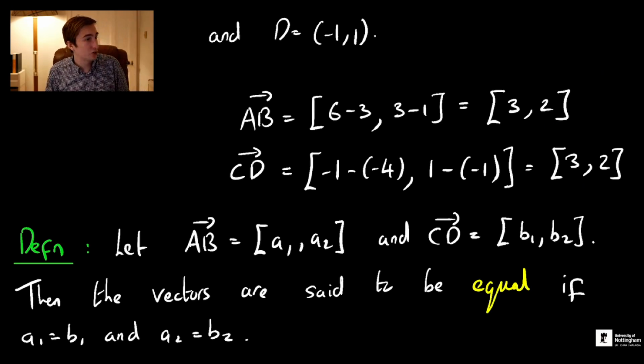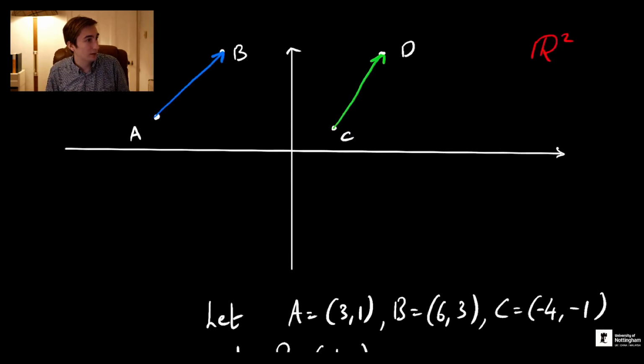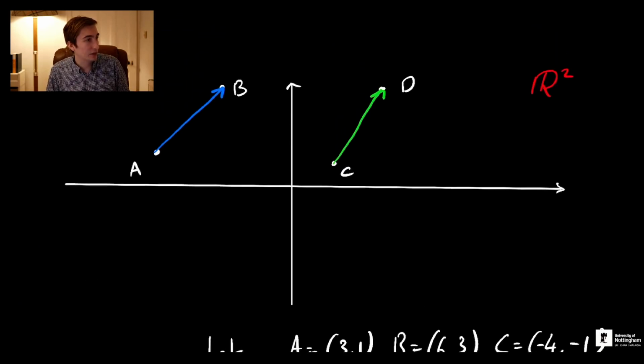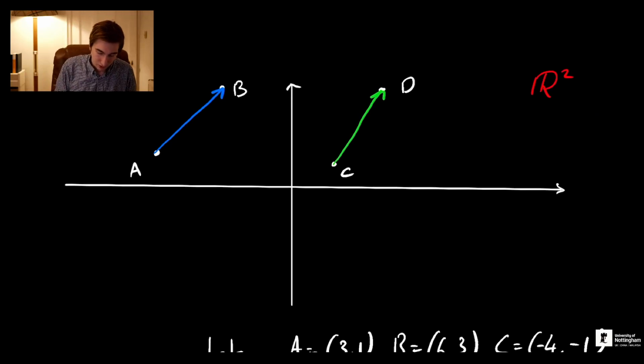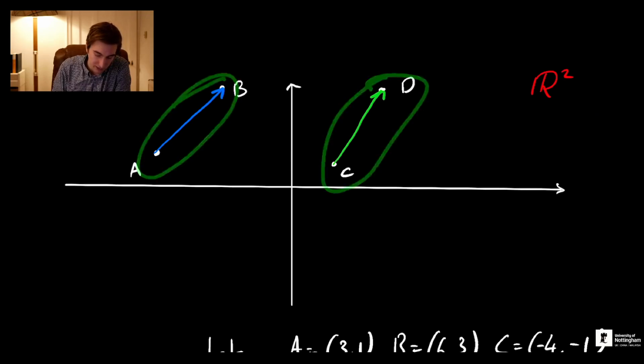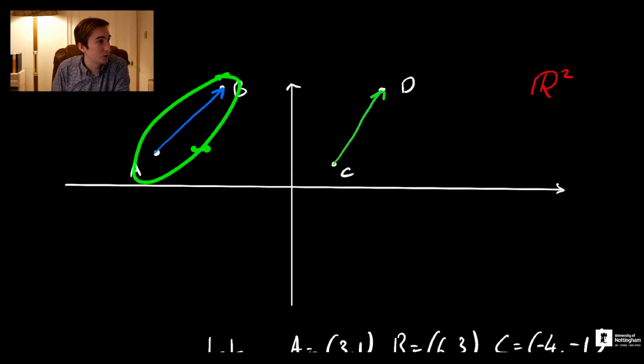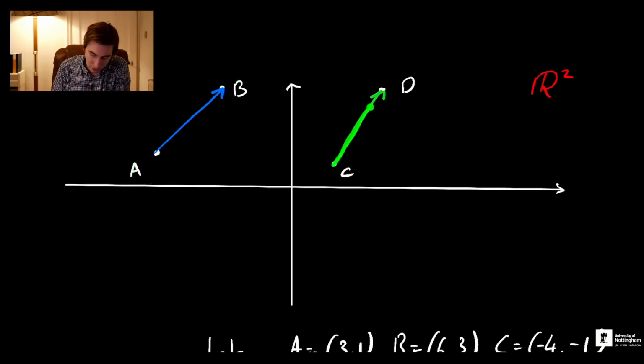So how does that correspond to our geometric picture? How does that resolve this issue? Well, if we define that as our definition of equals, what that means is that two directed line segments are equal if we can take this vector, let's say we fix this one here, and translate it such that it stays parallel as I translate it along, so that it lies directly on top of this vector. Then the two vectors are equal. In other words, two vectors in our space are equal if we can parallel transport them onto each other.